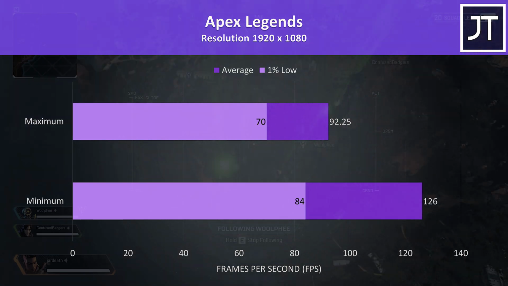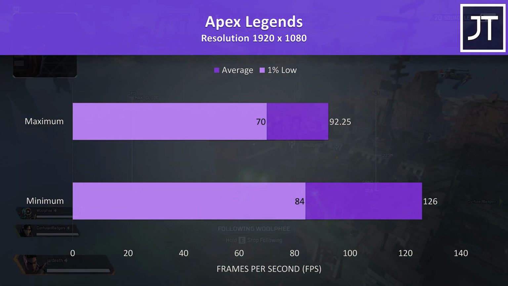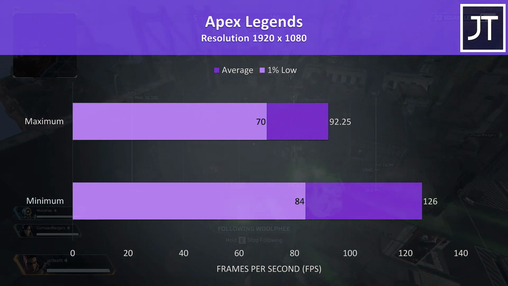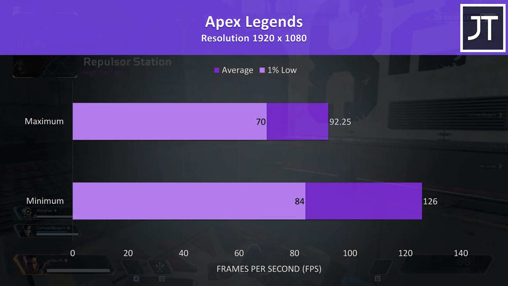Apex Legends was tested with either all settings at maximum or all settings at the lowest possible values, as it doesn't have predefined setting presets. It was still playing well with maximum settings, however with minimum settings we could boost average FPS by 36%, though I didn't see much of a difference in this test compared to other i7 laptops with similar graphics.